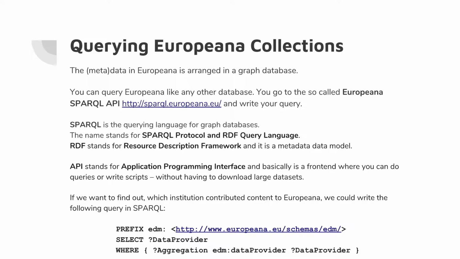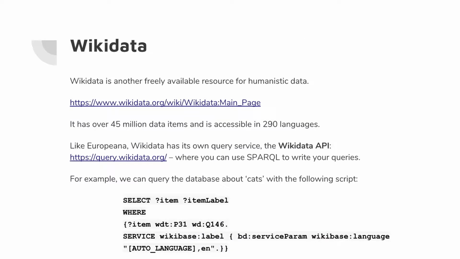You can do, by the way, exactly the same with Wikidata, which is another freely available resource for humanistic data, and has over 45 million data items and is accessible in 290 languages. And like Europeana, Wikidata has also its own query service. You can go to query.wikidata.org and write your SPARQL request there.